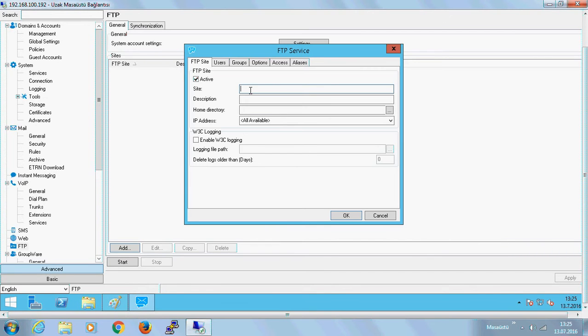First, we provide the site name, like ftp.icetest.com. In the description pane, we can write a simple description like share files or something else.